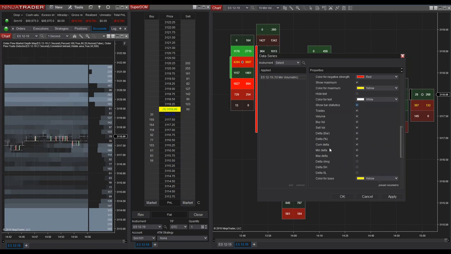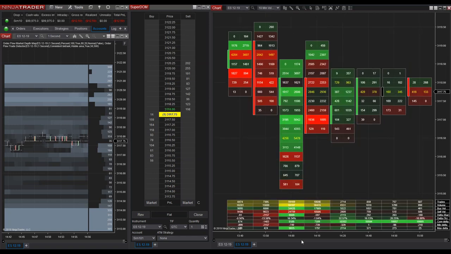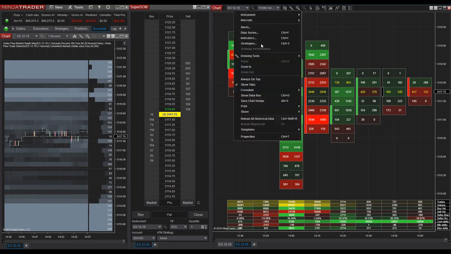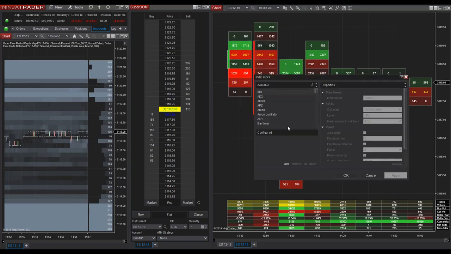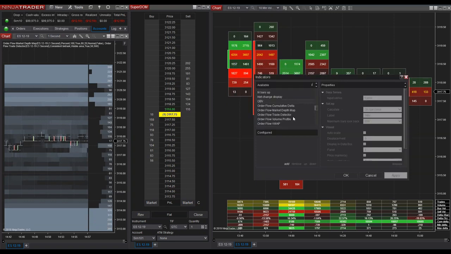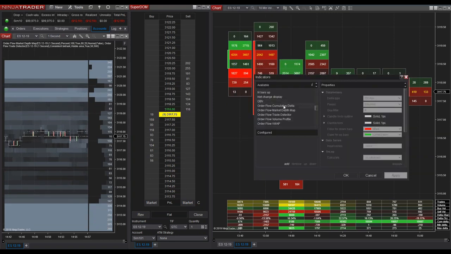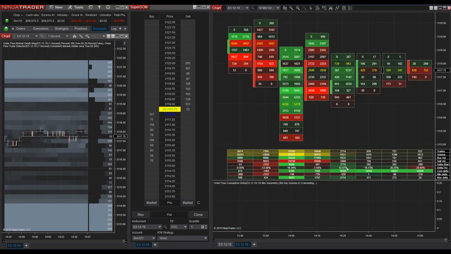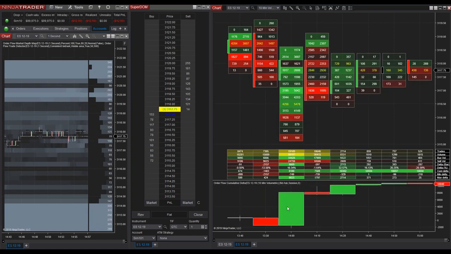We can also have the delta percentage bars, etc. You can turn that on. That puts a panel on the bottom where you can graph and show the min and max delta for that entire bar. Also, you can see it in the cumulative order flow or the cumulative depth. What is it? Order flow plus cumulative delta, right? So this will display in a bar type format so that you can see the min and max and the change of delta over time. So this gets you the total picture of what happened for that bar.